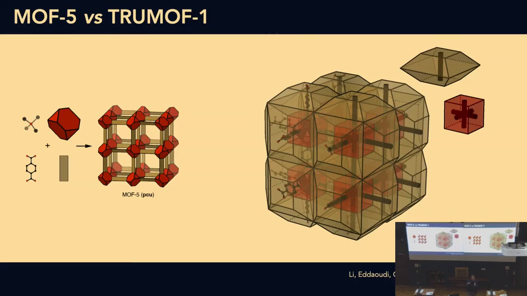And by definition, because every point in space is nearer one or the other, those blocks will fill space. It's a space-filling arrangement by design. So here, for example, there are 2 kinds of blocks. There's the regions of space closest to a node, and that little polyhedron, that little block, is a cube. And the regions of space closer to a linker than anything else, that region of space is this truncated square bipyramid.